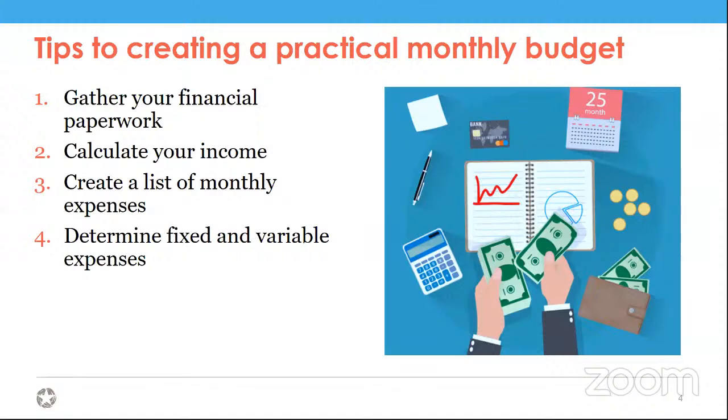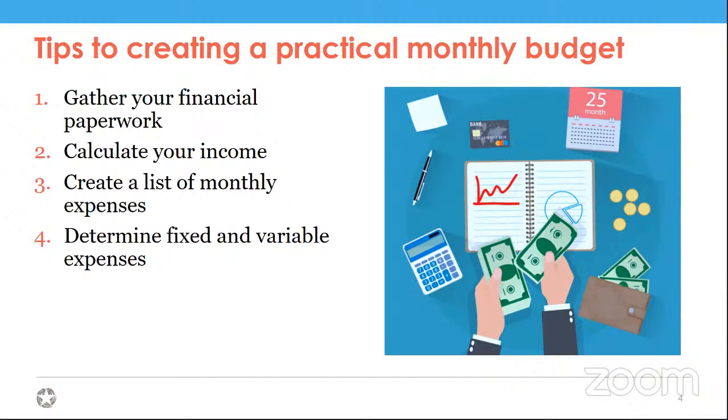If you plan to save a fixed amount or pay off a certain amount of debt each month, you want to include that as well. Variable expenses are the type of expenses that will change from month to month, such as groceries, gas for your car, or eating out. Maybe you have doctor's appointments, which may not pop up every month, but might pop up every 2-3 months or something like that.